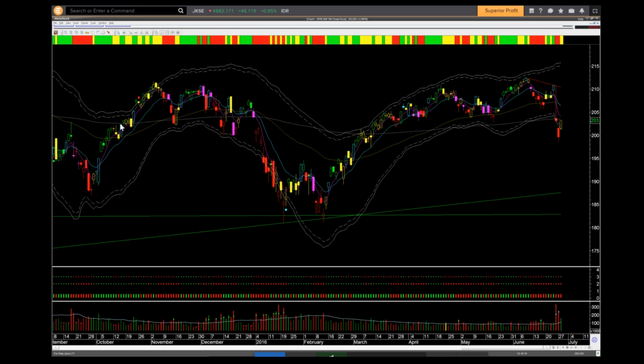In Superior Profit, we have created a number of indicators, expert advisors, explorers, etc. They are all colorful, as you can see on this chart. They have no label, they have only color, and we have designed the system in a way that a trader like all of you and like myself can react to a market situation just by looking at the chart, by looking at the colors. The color codes are consistent.